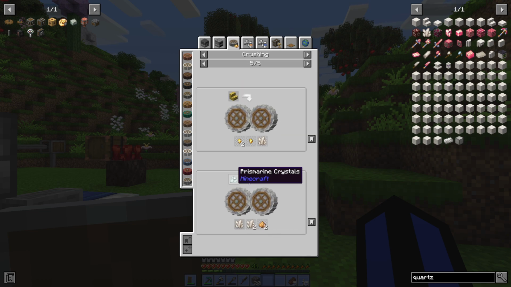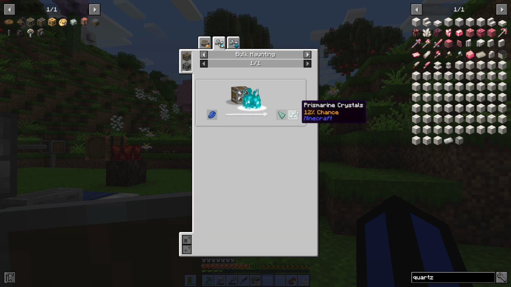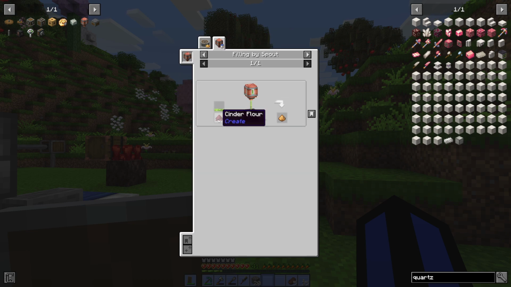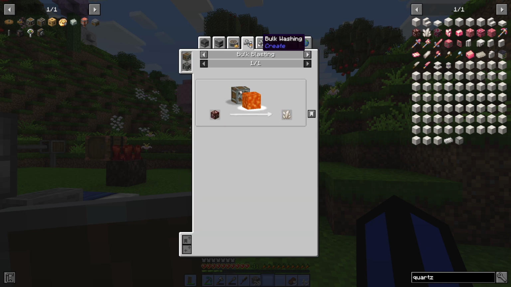If we can automate prismarine, we can crush the prismarine into nether quartz. And we can... Oh, but only a 12% chance to make prismarine crystals. Oh, but if we can automate glowstone, which is crushing torches, right? At a low chance. Oh no, you can't do that in this one. If we can make a glow squid farm. This is getting more and more excessive. Yeah.